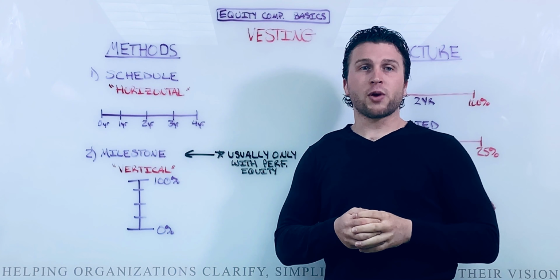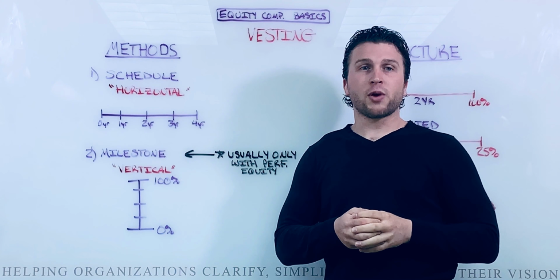Today we are going to discuss vesting when it comes to your equity compensation grants. And there are, in general, two different methods of vesting, where you have your schedule vesting or your milestone vesting. Now, schedule is also called horizontal or calendar vesting. And what it represents is that the longer that you stay with the organization that granted you your equity, the more equity is going to vest to you. So it's going to vest in separate tranches the longer that you spend at that organization.